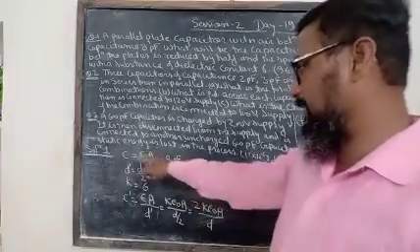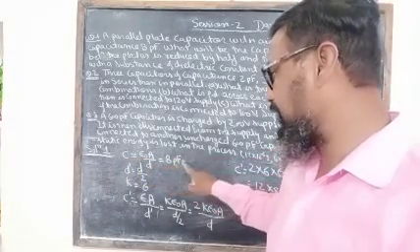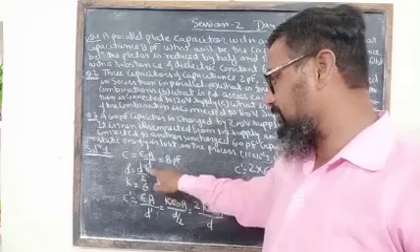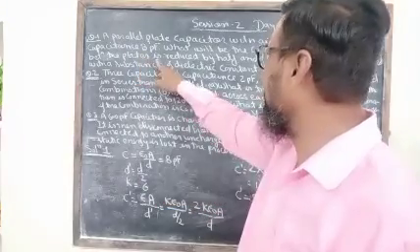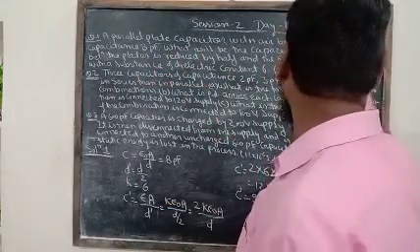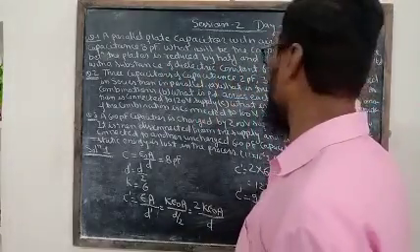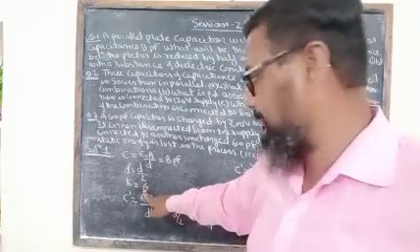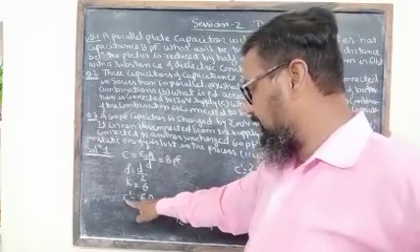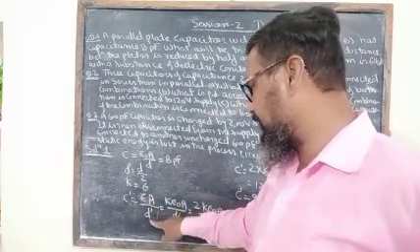Again I am explaining. The capacitance of the capacitor is given to us in picofarad. D dash is equal to D by 2. In the first situation, the distance between the plates is reduced by half and the space between them is filled with a substance of dielectric constant 6. Now we shall put the new capacitance. We consider the new capacitance C dash is equal to epsilon A upon D dash.